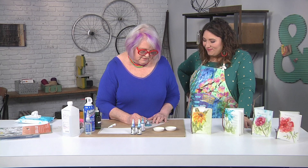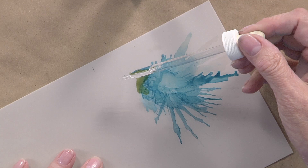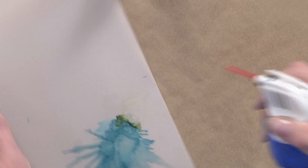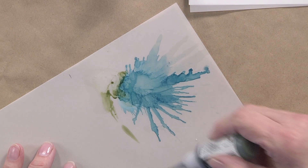I'm going to put the green on for the little stamen here and kind of spreading it out in the area that I want it. So do you add a little bit of rubbing alcohol? What does the rubbing alcohol do? It thins it down a little bit, helps it move, and it also gives me some more of that dimension — some of it opaque and some of it translucent. So you couldn't use water — that old thing about alcohol and water don't mix. Yeah, these don't mix so well.